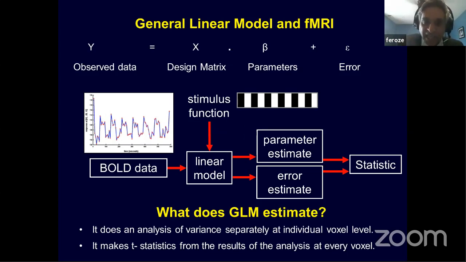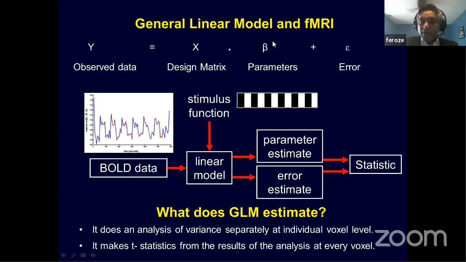X is your design matrix, meaning this is the expected data, right? So what we are looking for is how far your observed data is different from your expected data, right? And that difference is what we will use to create something called the beta parameter, which gives you the BOLD signal. And of course, there is also an error component. So we try to minimize the error by using your fancy general linear model technique called analysis of variance and try to estimate the beta parameter.